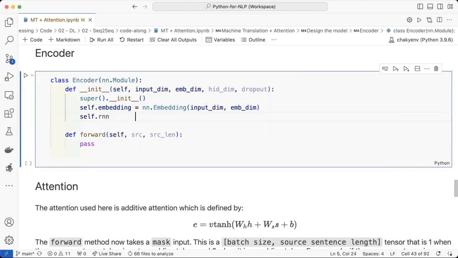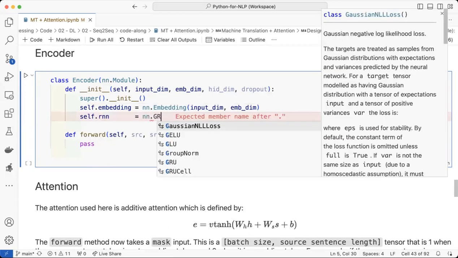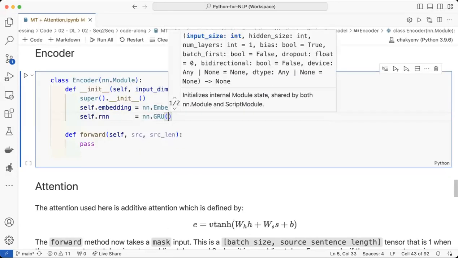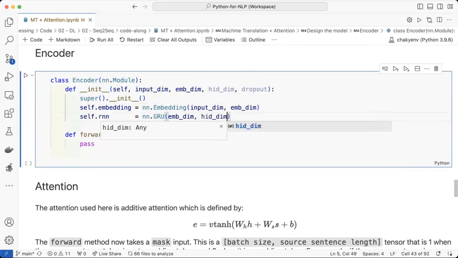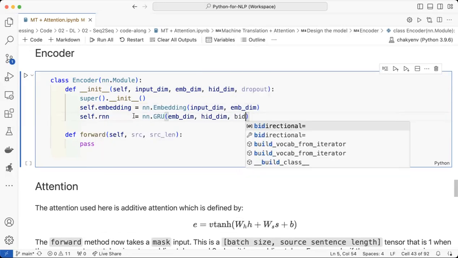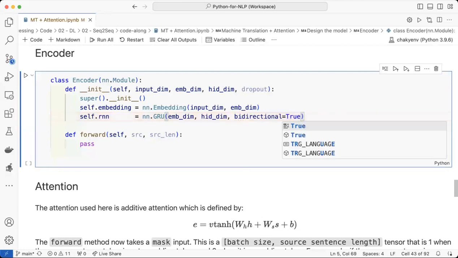Self.rnn. We also have the recurrent neural network architecture. This time we're going to use GRU, but make sure that they're basically the same. Embed dim, hidden dim, and bidirectional equal to True.